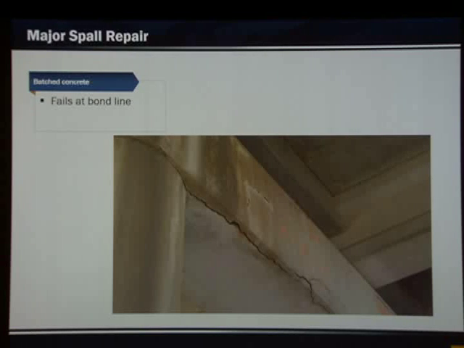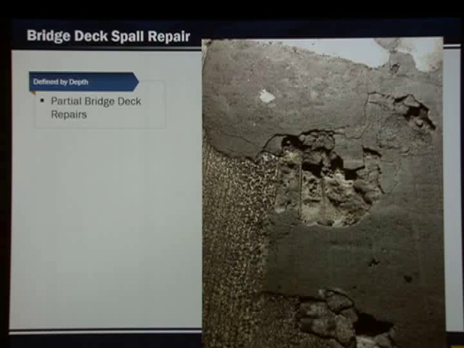We go faster now. So that brings us to bridge deck repairs. So we finished spalls, right? It was minor, intermediate, and major, and the 3 repair procedures. Now we have bridge deck repairs, and these are classified a little bit differently. They're classified by depth and speed. This is a partial deck repair, at least we think it is, but when you get down to chipping it, it may become a full depth repair.